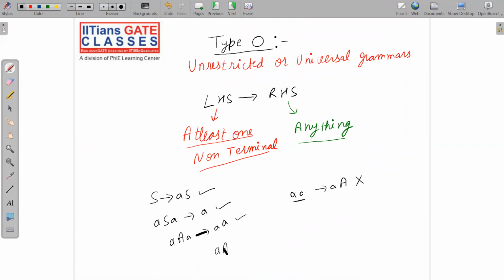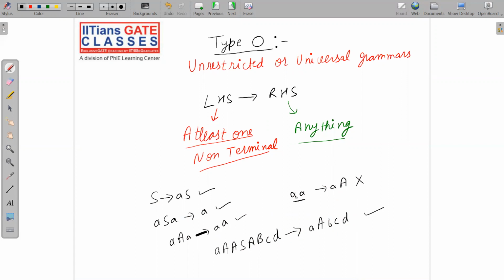Similarly, if I write, let me do it properly, A S A B small c small d implies say A B C D. Yes, this is also a valid production rule for type 0 grammar. So the only thing which you need to remember is in LHS just see whether one non-terminal is present or not. If at least one non-terminal is present in LHS, then we will directly say that the grammar, you can say the production rule, follows the type 0 property. I hope I have made the point clear to all of you.